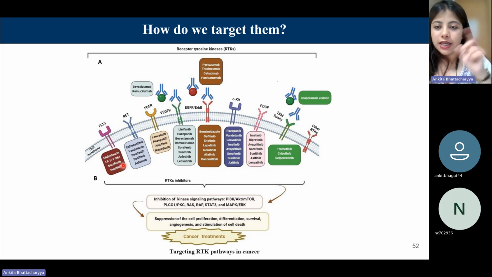Because in those cells which are being treated with sorafenib, despite the fact that it is not going to have any effect on it, it will try to drive up the signaling of other pathways which will help in cell proliferation. So instead of being a beneficial approach, it might actually do something worse for cells.